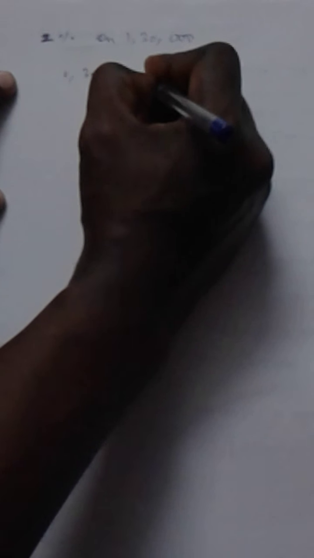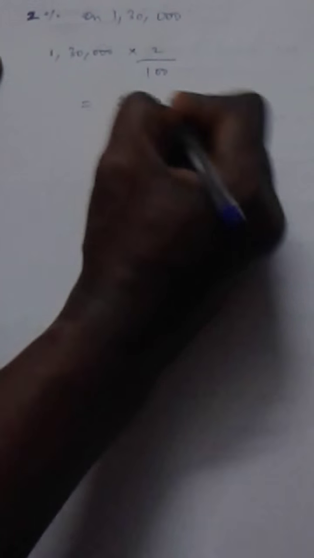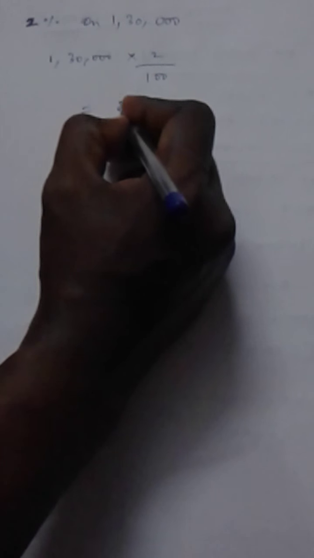And we need to add an additional 2%. In addition to that 1,30,000, 2% on that 1,30,000 is taken into account. So it is 1,30,000 into 2 divided by 100. What is the amount? It should be 2,600. Please make a note of it. The 2,600 is also added to it.